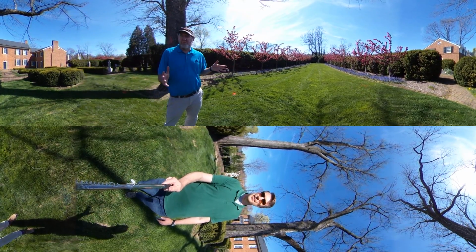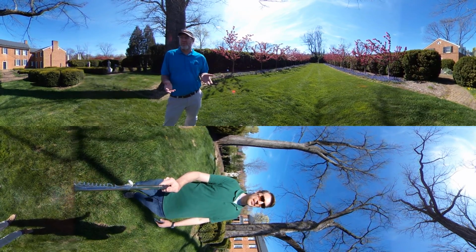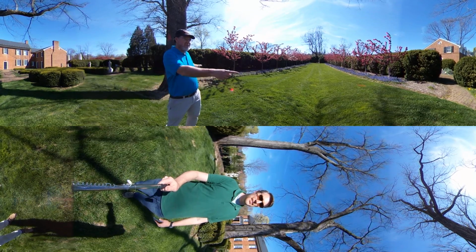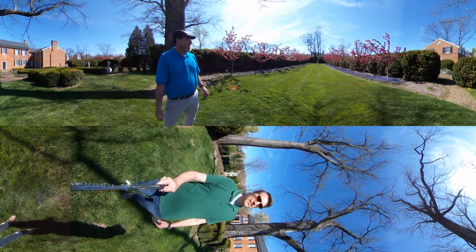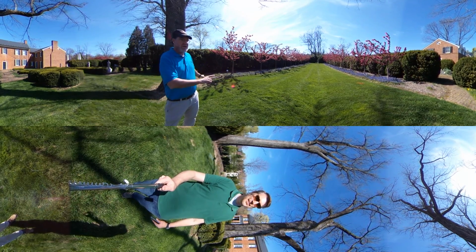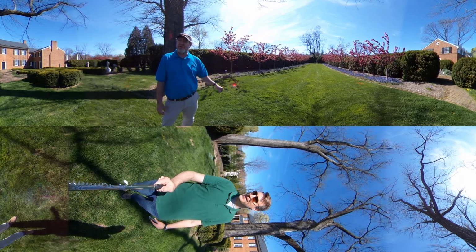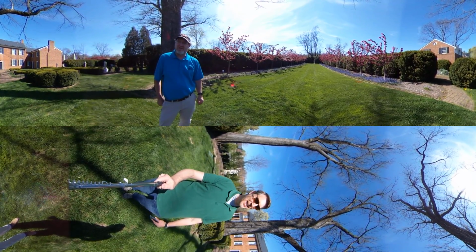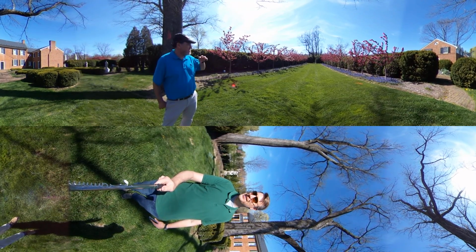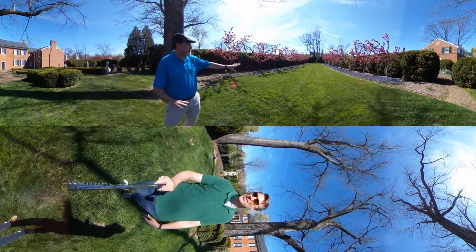One of the other really nifty features about this alley is that there is a forced perspective. Where I'm standing, there's a brick edging along the outside edge of the turf, and if you measure from here, it's 9 feet wider than if you went to the other end and measured it. Really? So it makes the alley look longer than it truly is. I can't tell that. It's a very clever little trick. At the other end, it doesn't look quite as long. That's why I like to have people stand here, because it looks shorter down there, right?